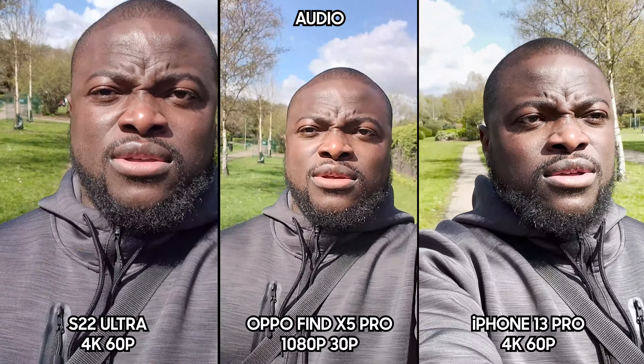For the daylight selfie, it's no contest — Samsung takes the win by a good margin with excellent dynamic range, great detail and sharpness, and spot-on accurate colors. The iPhone comes a close second but lacks a bit of dynamic range and skin colors could be a little better. Oppo sadly misses the mark for me on selfie quality, and that's something you'll see consistently going forward. This translates to portrait mode on the selfie as well — all three have great edge detection and bokeh blur here.